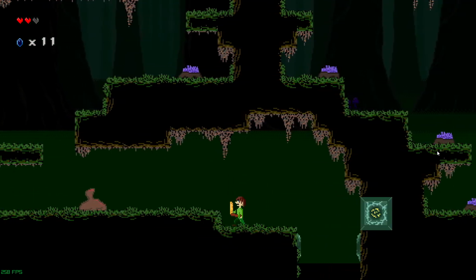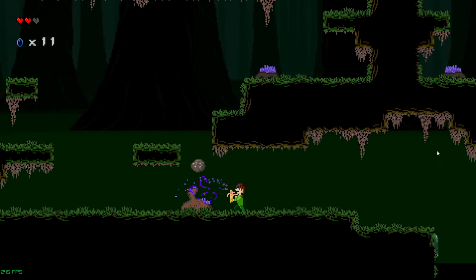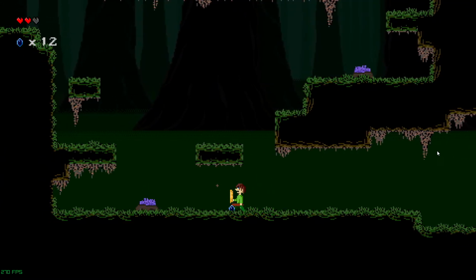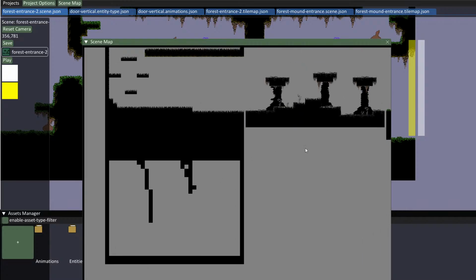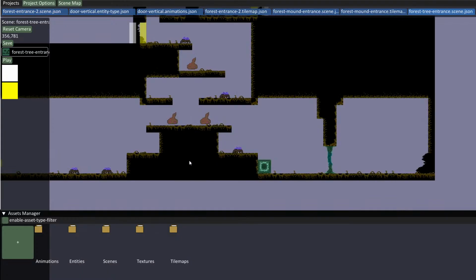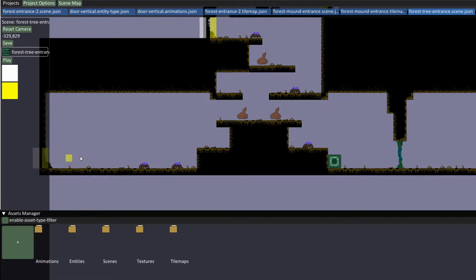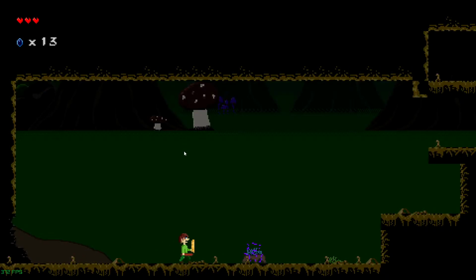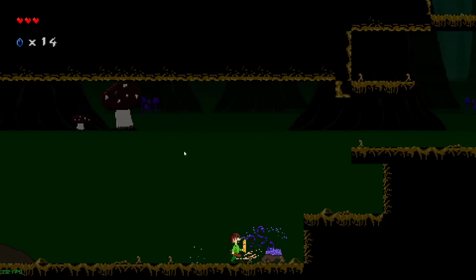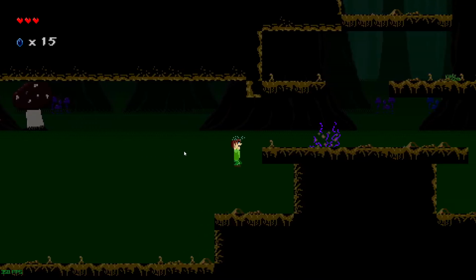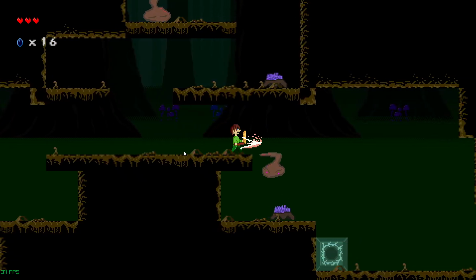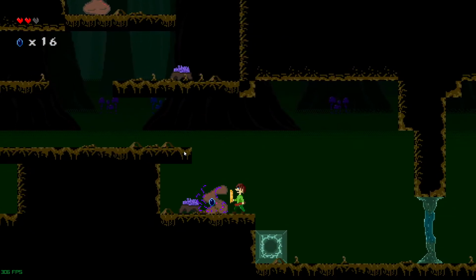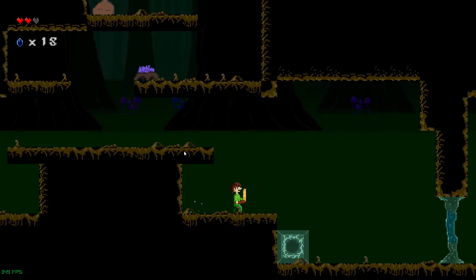Now let's make our way. Well, what we can do is move up to the tree part here. The background is going to change here later. I still only have one background that is repeated for all the levels.